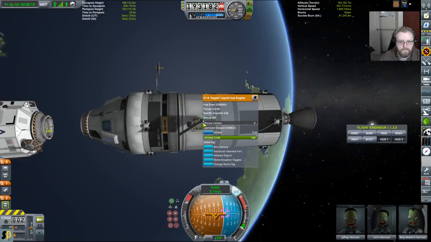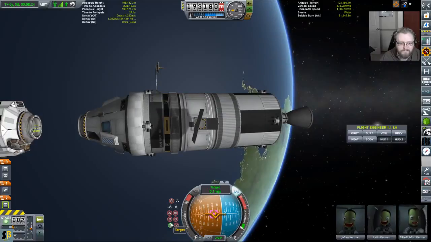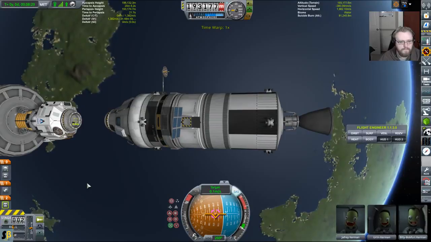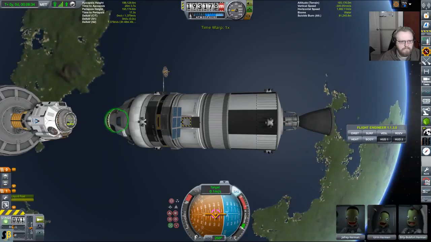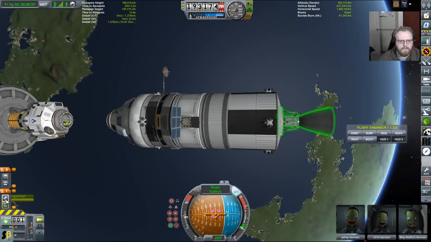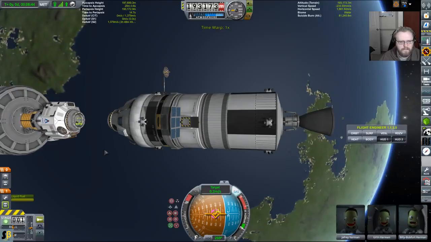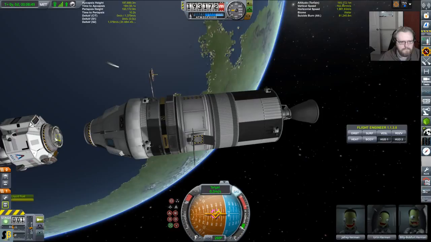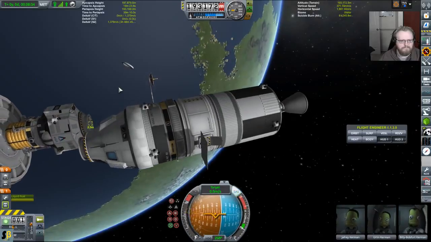Since I don't have RCS, I'm going to turn the thrust down on this. I don't generally want to do that, but again, the game is broken, so I'm going to cheat because it's cheating me. What was that? All right, we're going to 0.2 meters per second to the target. Please, Doc. Oh, nope.